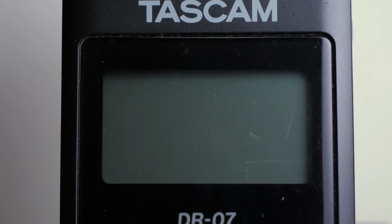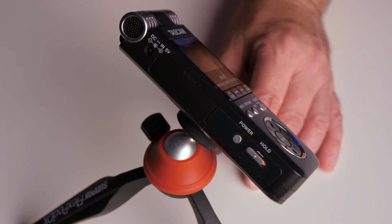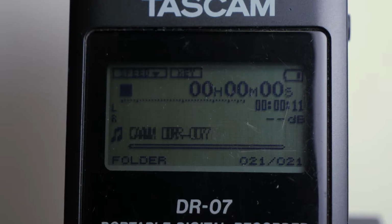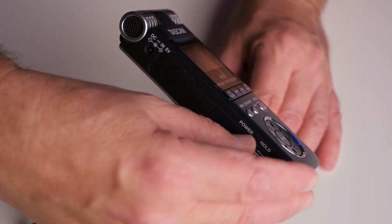This hold switch, when switched on, locks all of the buttons, just in case you think you're going to accidentally stop the recording. When you turn the hold switch on and you try to press one of the buttons, you'll see this. To turn it off, just switch it off.